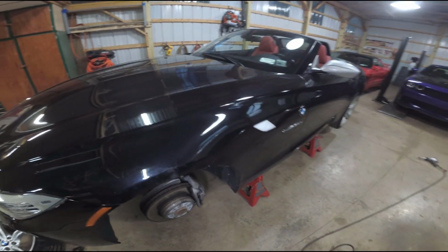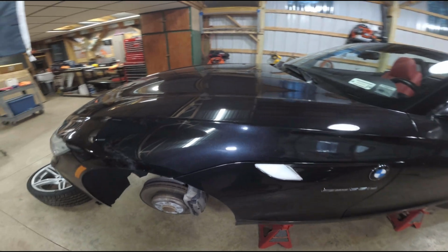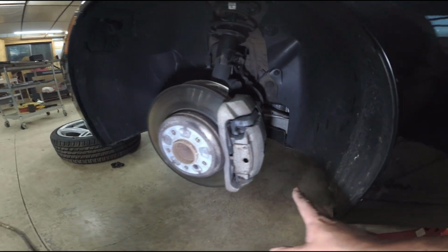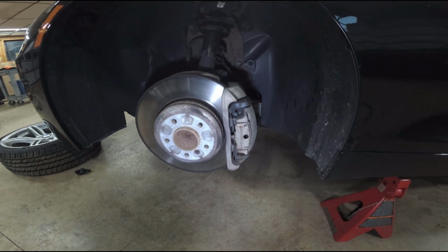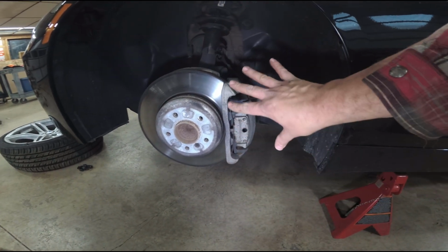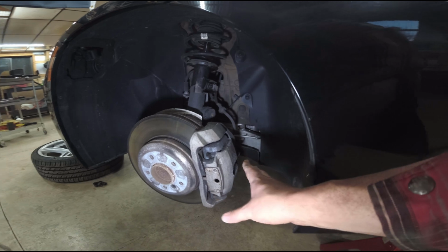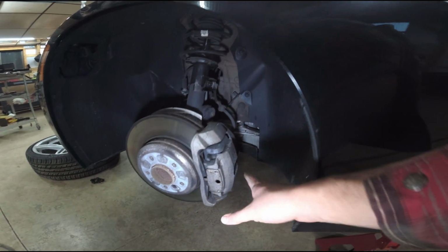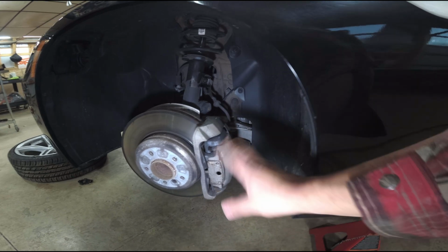But I want to point out something here right now before we paint. You're going to see all this surface area here, and then you're going to see the front. We're going to be concentrating really on just the front. I'm not so concerned about painting the top here or the back at all, or any of the brake pad wear sensors or the hardware in there.